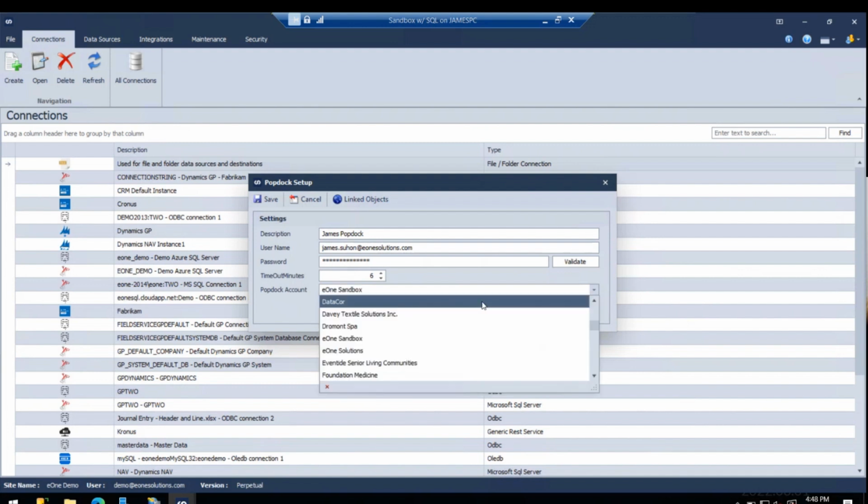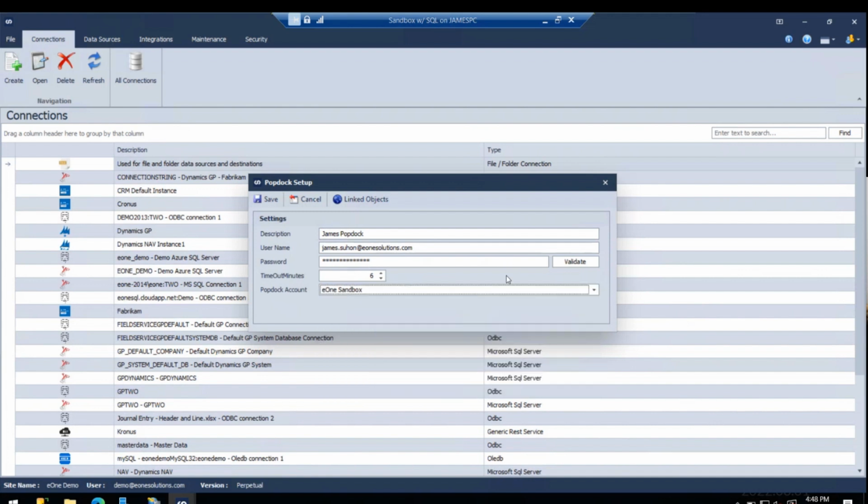So once it confirms it, we see we have our E1 sandbox. We go ahead and save this connector. So now it'll save these credentials right here, and we should be good to go ahead and create our data source once this finishes up. It's just taking its sweet time, making sure that connection is good to go, which we saw was successful.